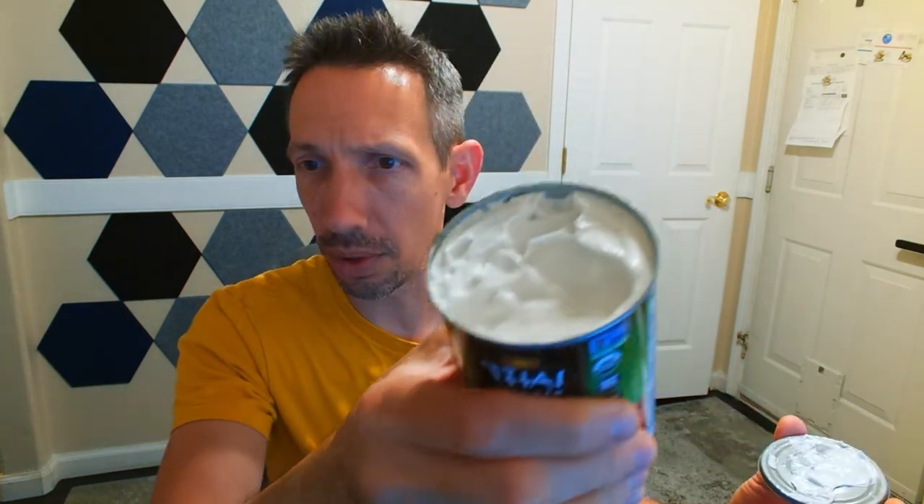I have this coconut milk — coconut cream here. There's no residue left in the top. Sometimes when you cut with a different can opener, you can leave maybe a little piece of rust or something in the edges. There's nothing in here, so that's pretty cool. I'm pretty impressed with it. You just set it on there, press the button, and when it's done press the button again and it'll stop. The magnet grabs the top so it's not going to make a mess.